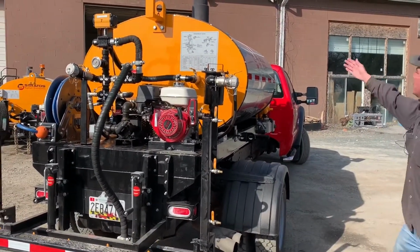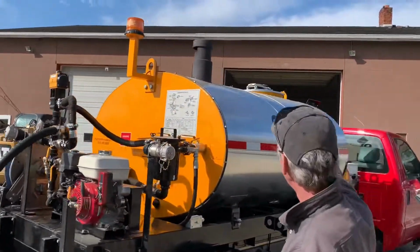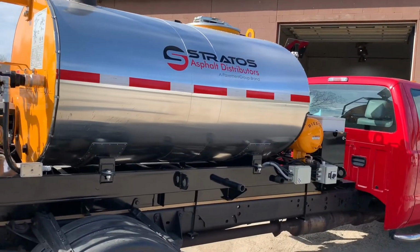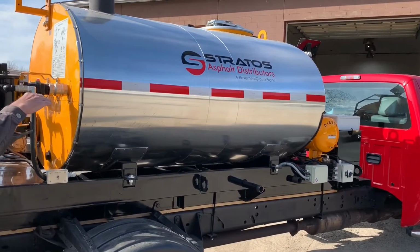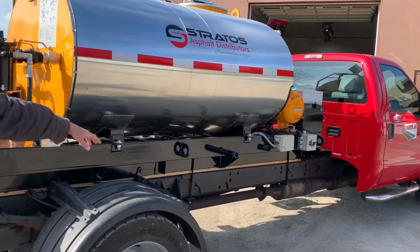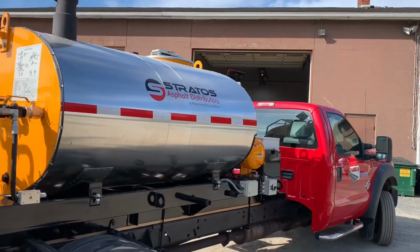On the top of the machine is our loading area. It's a double latching lid with vents in it. There's also a vent that runs down through the tank. So if at some point you have too much material in the tank and you heat it, when it expands, there's a place for it to go, which is a drain that comes from the top and drops right down through the bottom of the tank and down to the ground. That prevents anything from spilling over the sides of the machine.